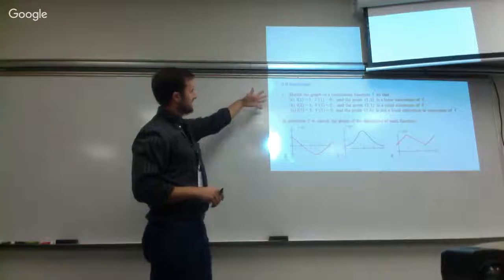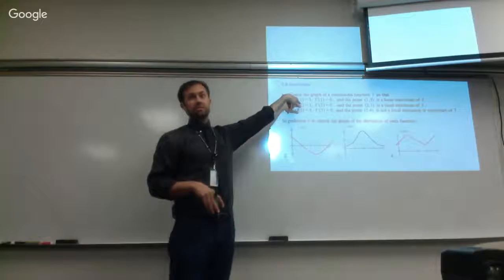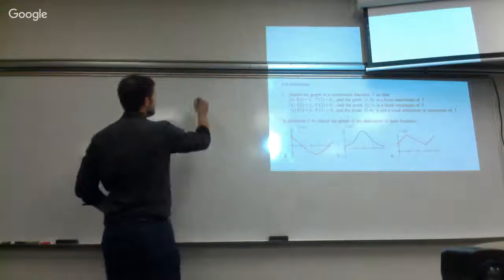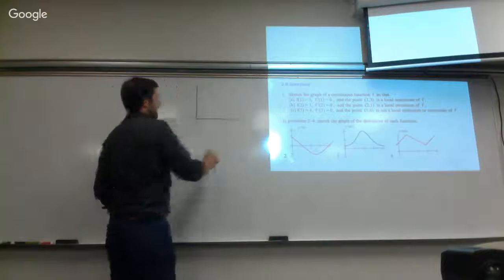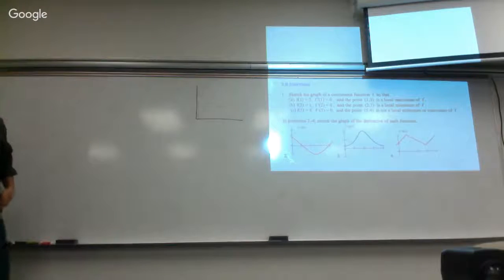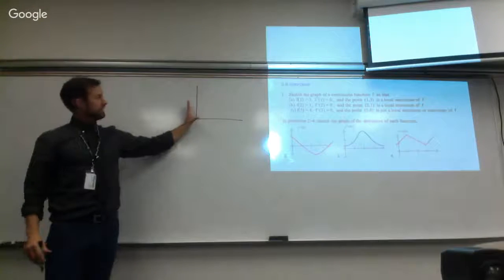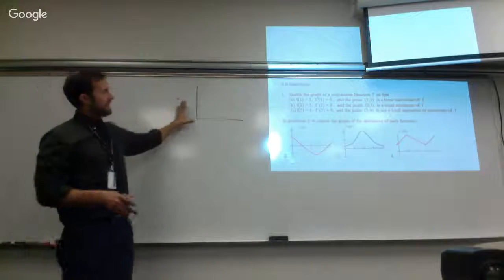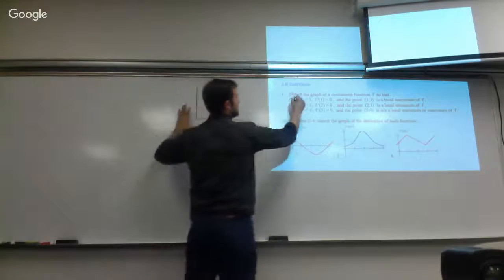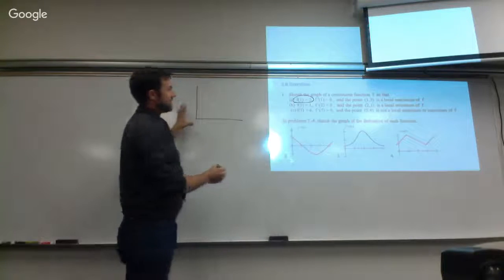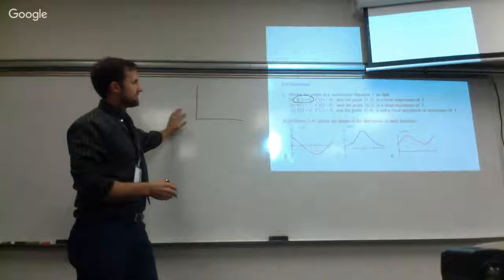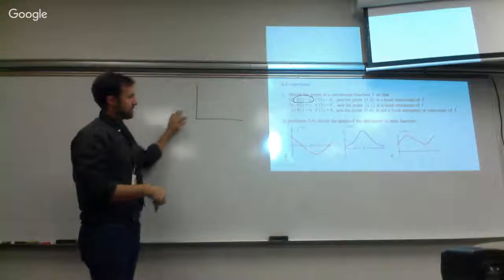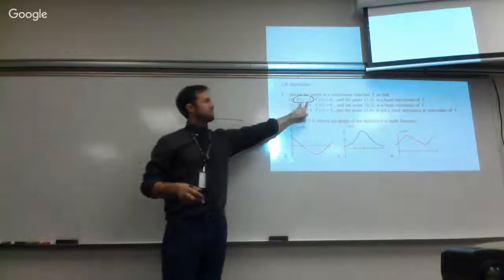So let's take a look. It says sketch the graph. Again, not using a graphing calculator, but sketch it yourself. It is kind of fun. Starting off with number 1, I think we can generally assume that we're in the first quadrant. That's why I always make my graph like this. I don't draw a full coordinate axis. They say sketch this graph. They're giving us the function, the first derivative, and then whether or not it's a maximum or a minimum. So how do you read f of 1 equals 3?